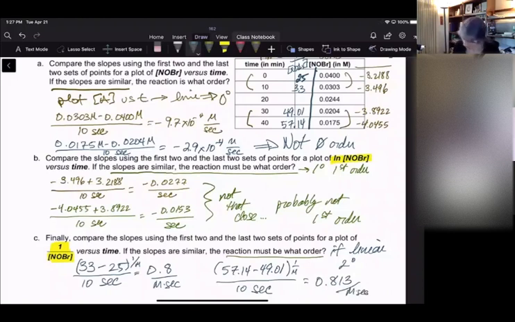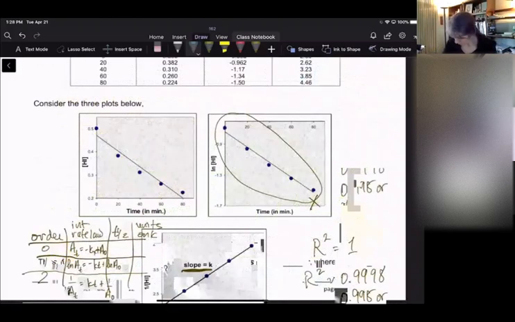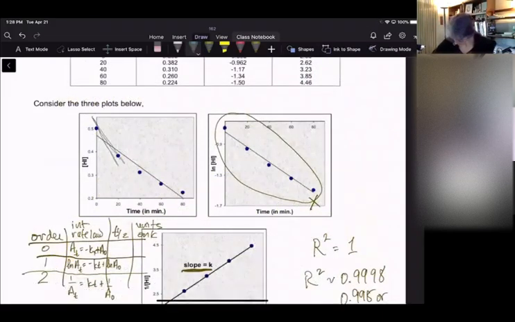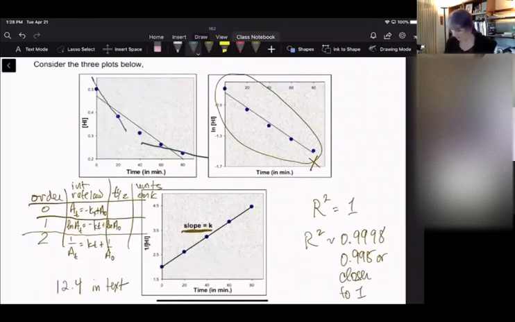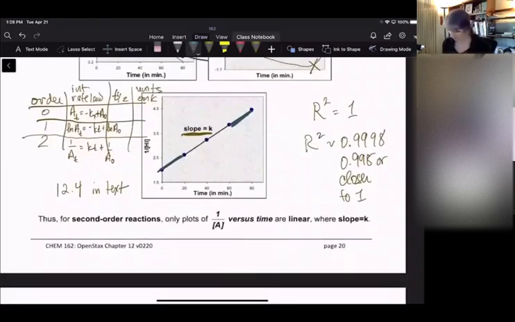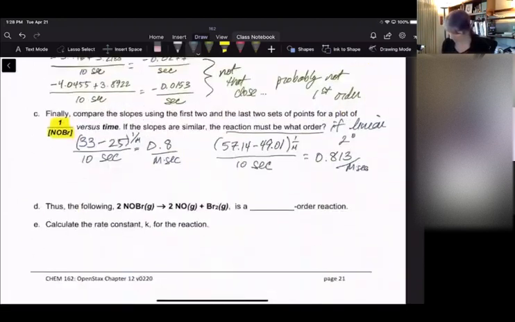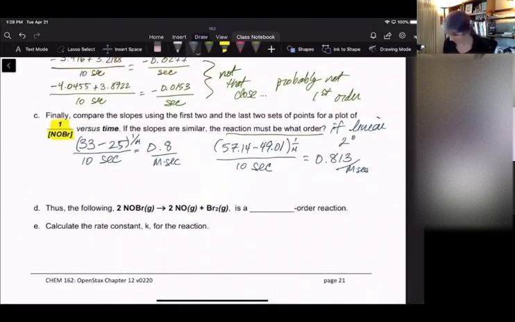All right, these are much closer. So what we're looking at, we're comparing the slope right here to that slope. If they're linear, that slope is going to equal that slope. So that's what we've done. It's just a quick arithmetic way to do the graphical analysis if you don't have Excel handy. All right, so it looks like this is second order.